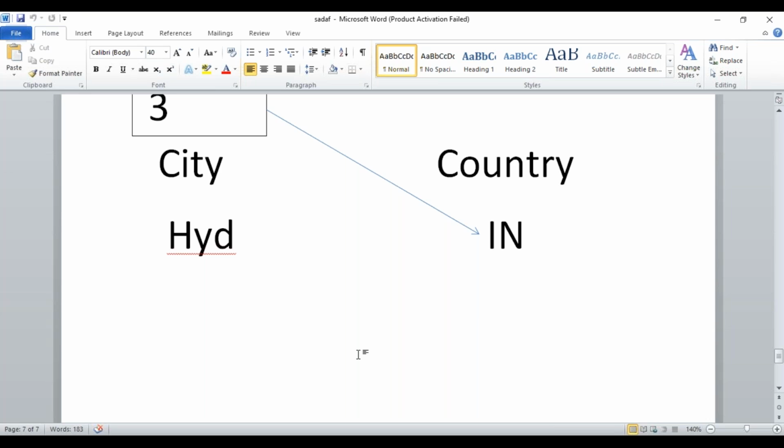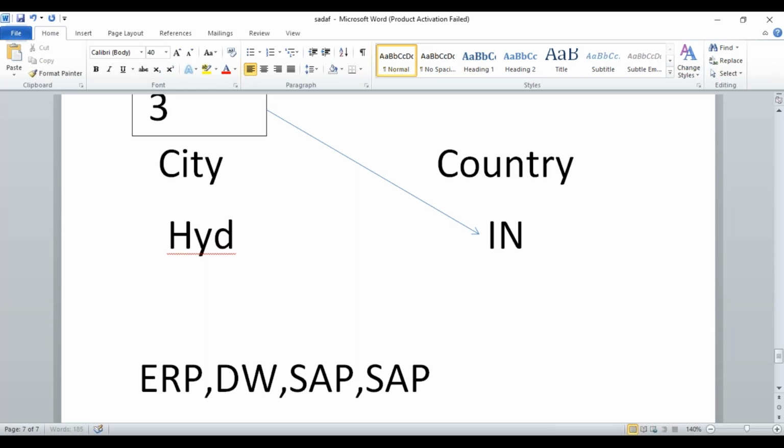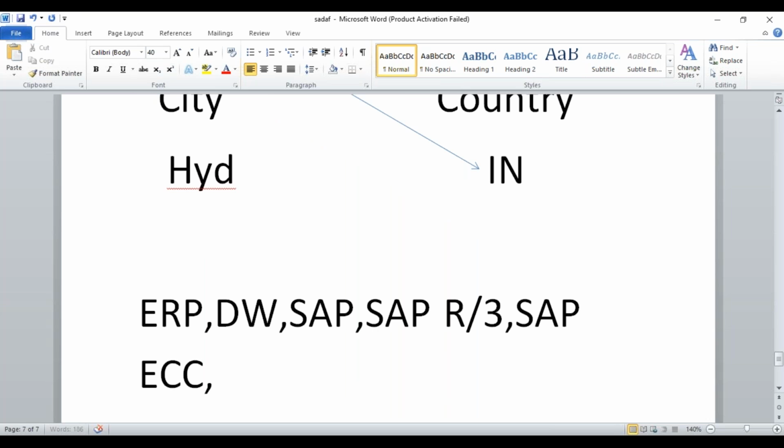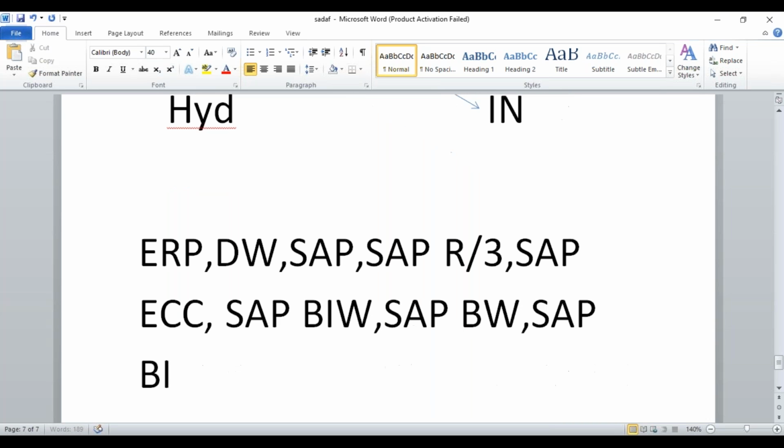That's what we have discussed with the multi-dimensional concept. Let me know if you want me to repeat any concept we have discussed till now: the concept of ERP, data warehousing, SAP, SAP R3, SAP ECC 6.0, and SAP BIW, SAP BW, SAP BI, SAP BW for HANA.